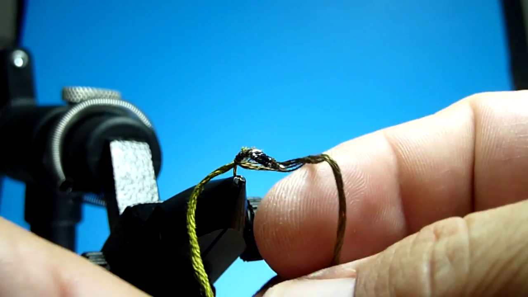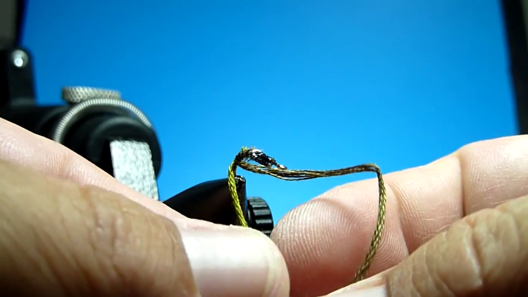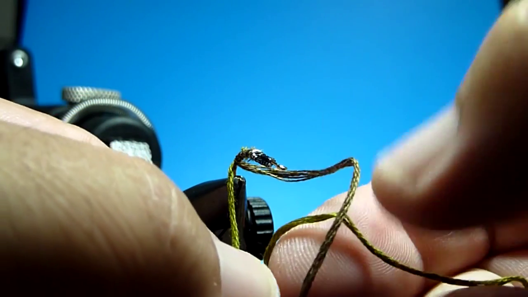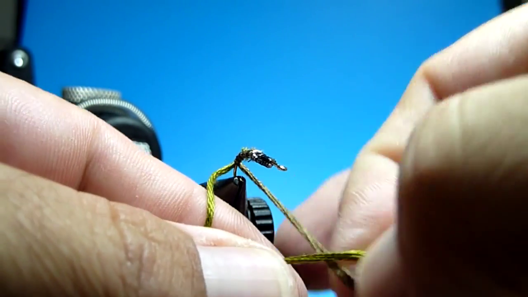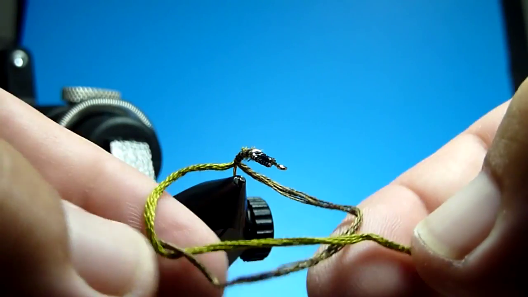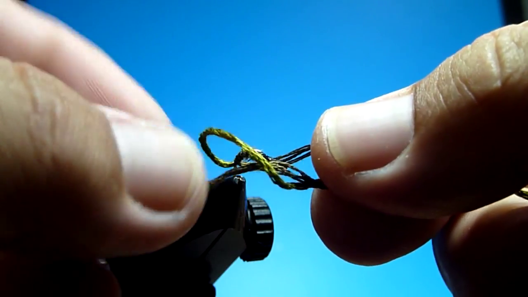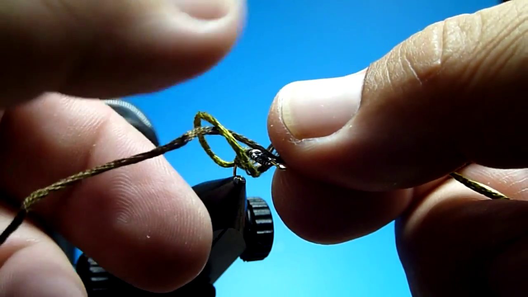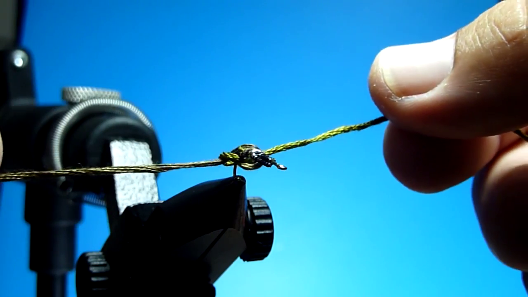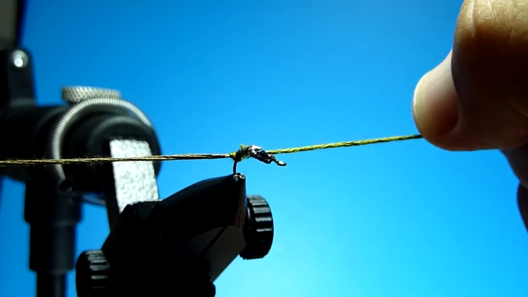Rotate your vise so that it's pointing at you, it will make it a lot easier to tie these. Basically you're going to take the light thread over the dark thread and just tie an overhand knot, simple overhand knot, and then you're going to split the top of the knot and put the dark thread on top, the light thread on the bottom, and then just go ahead and tighten it down.